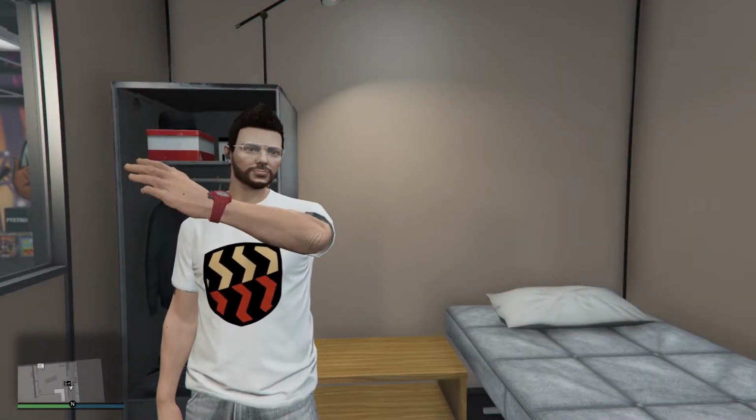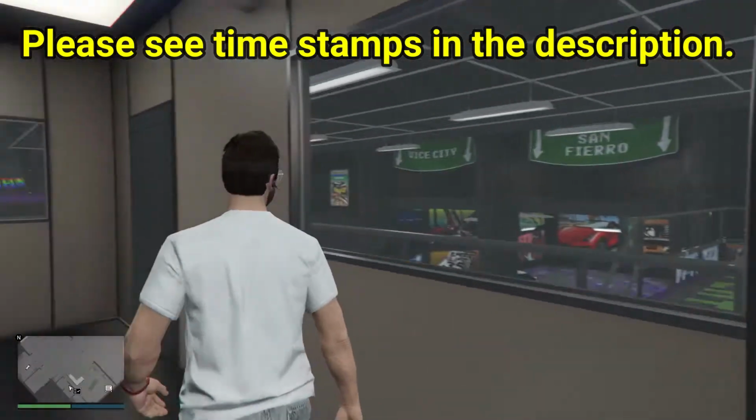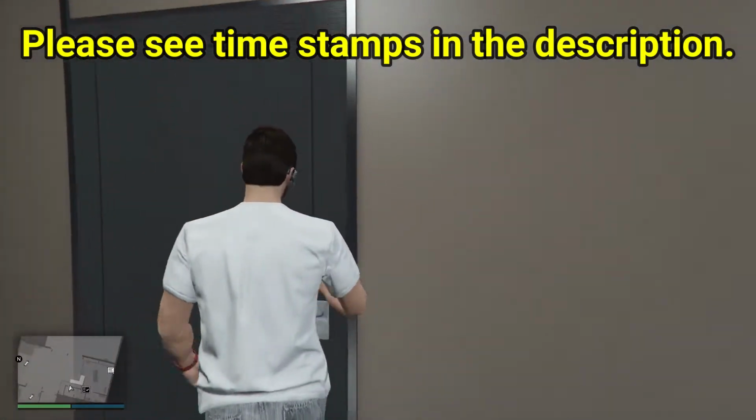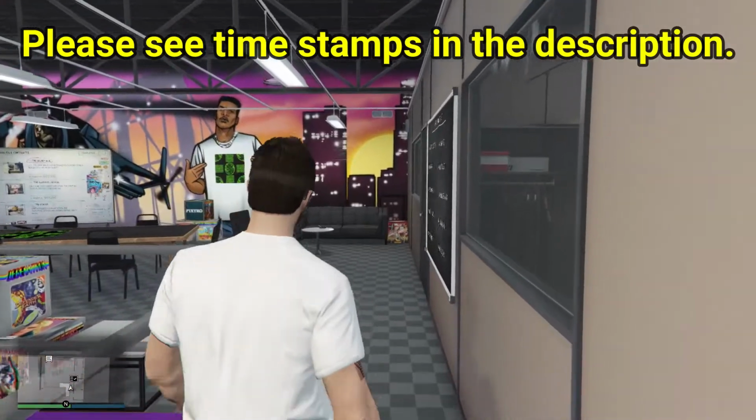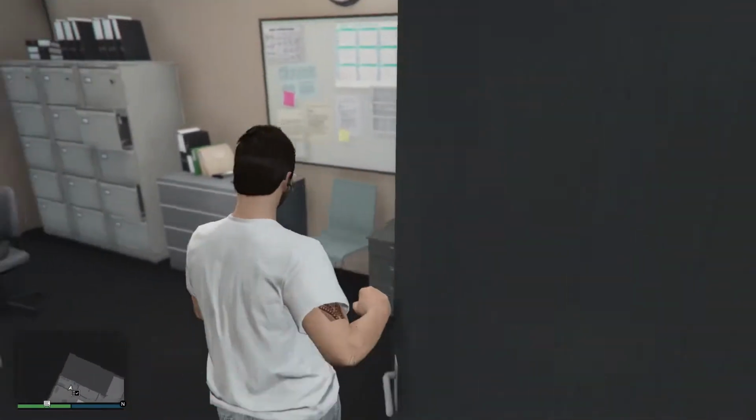Hey guys, TGCast Productions. For this GT Line video, I have a buying, customization and review for you guys for the Pfister Comet S2. This is a drip feed vehicle from the Los Santos Tuners DLC.